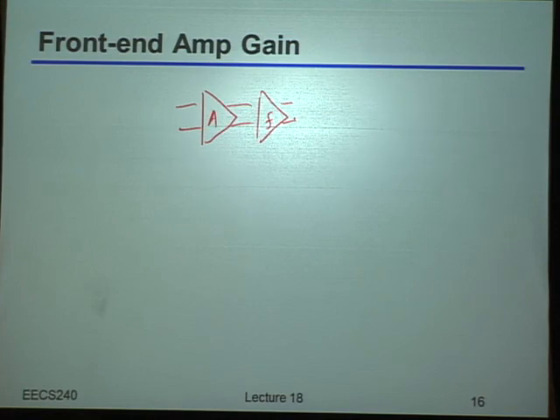So, by the way, you may have noticed when I handed out the project spec, I said absolutely nothing about what the gain is. And by the way, if you ask me what the gain should be, I will tell you I don't care. It's up to you. So now, the question for you, however, is how are you going to choose? What are you going to have to use to decide what that gain should actually be?